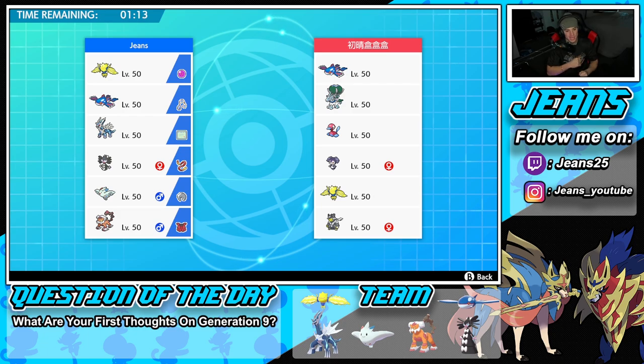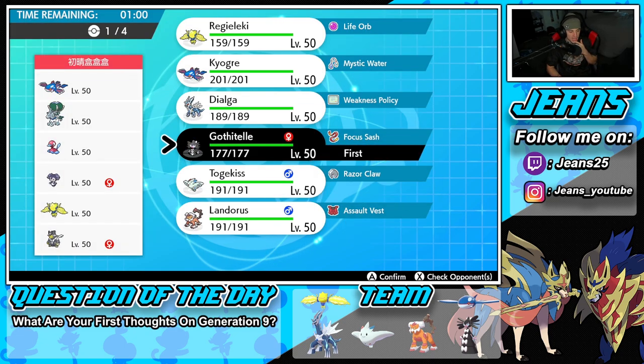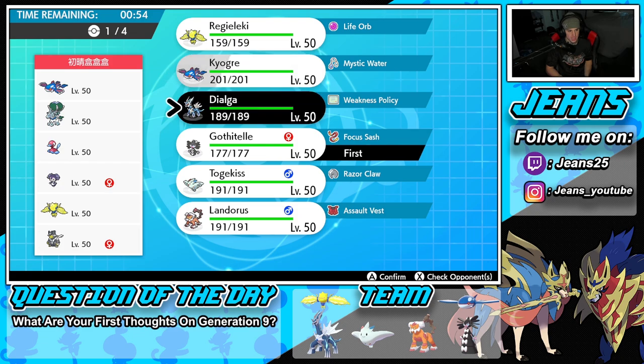How should we go into this one? How should we play it? I'm kind of liking the Gothitelle lead just so we can taunt Pokemon alongside Fake Out, all that good stuff. So I really do like that. If he goes into Indeedee, that's fine, but I really want Gothitelle out here to support some Pokemon and go into taunts in case he leads Porygon 2, because you know that could definitely be scary. So we're gonna go into Gothitelle here alongside, what should we go into here?